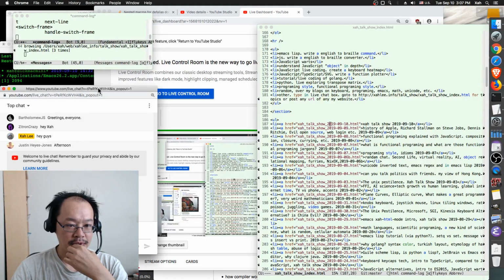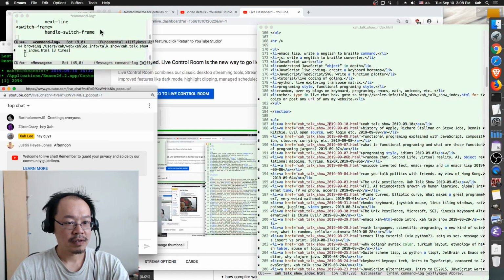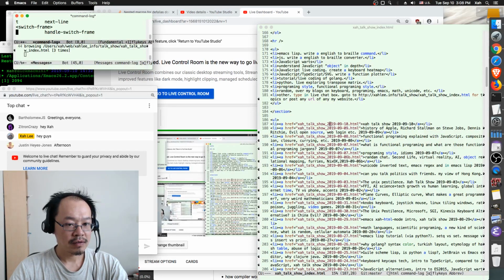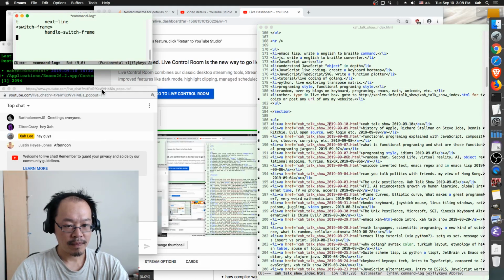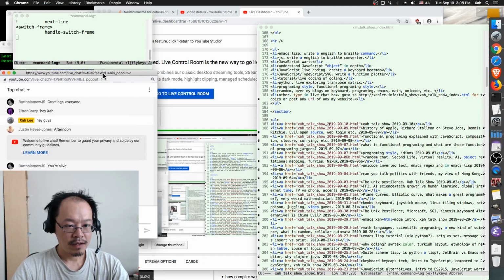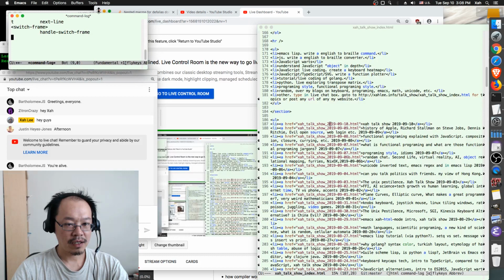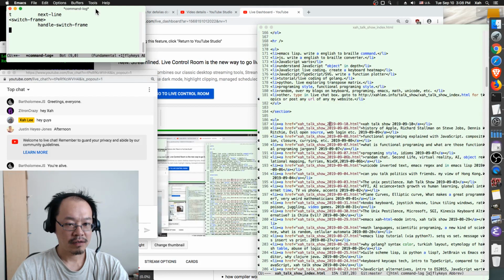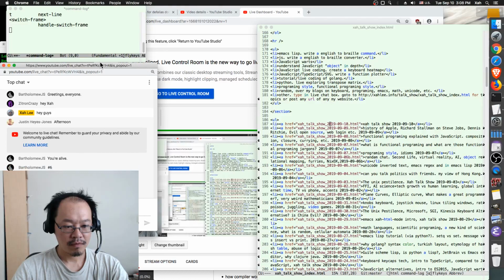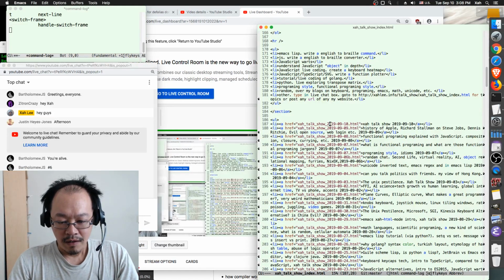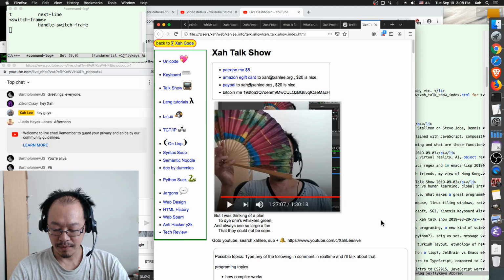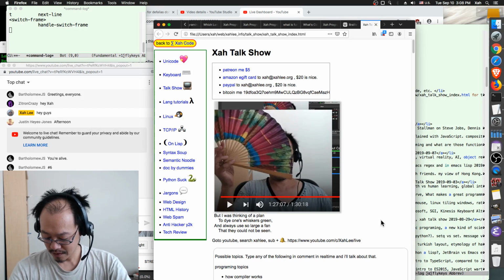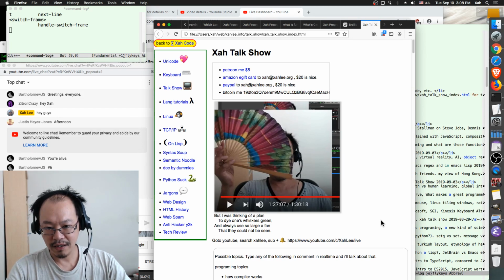Okay, topic number six. JavaScript, TypeScript. Writing a function plotter.